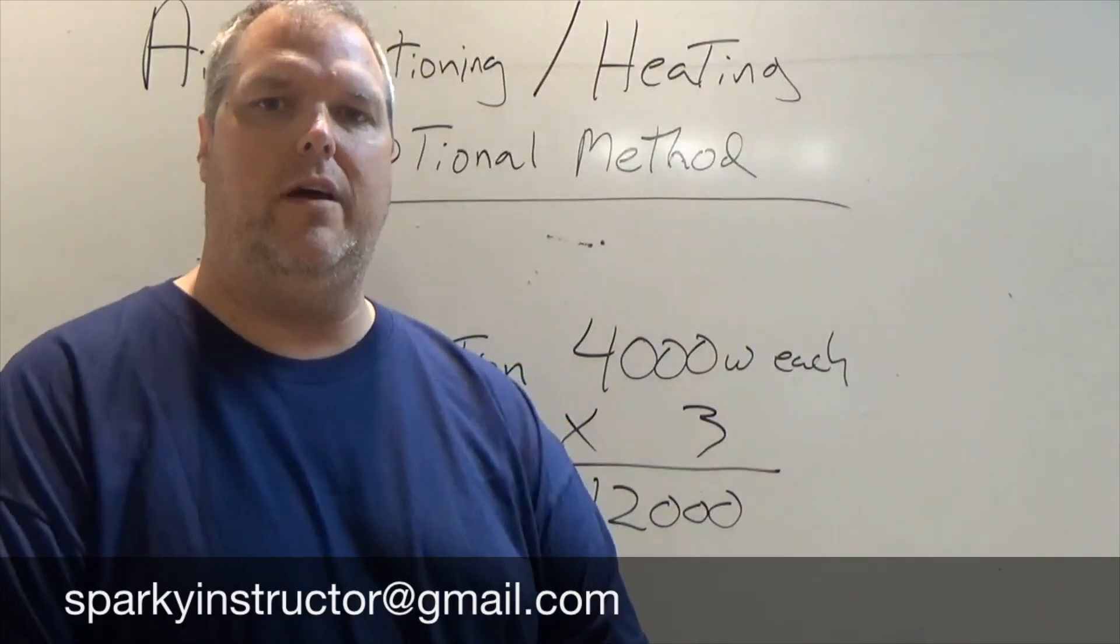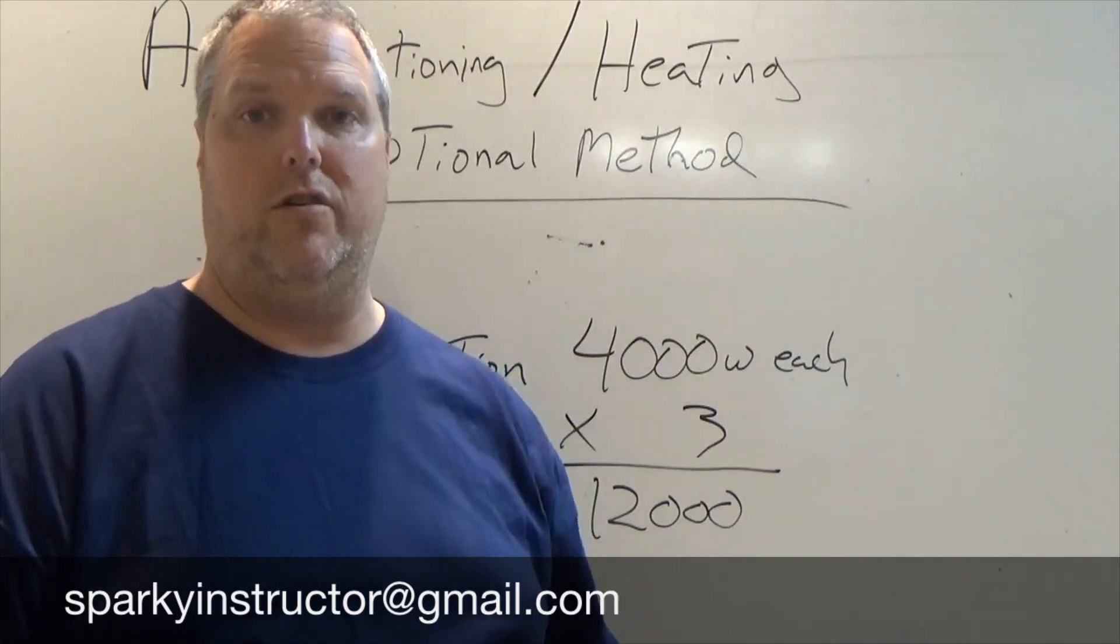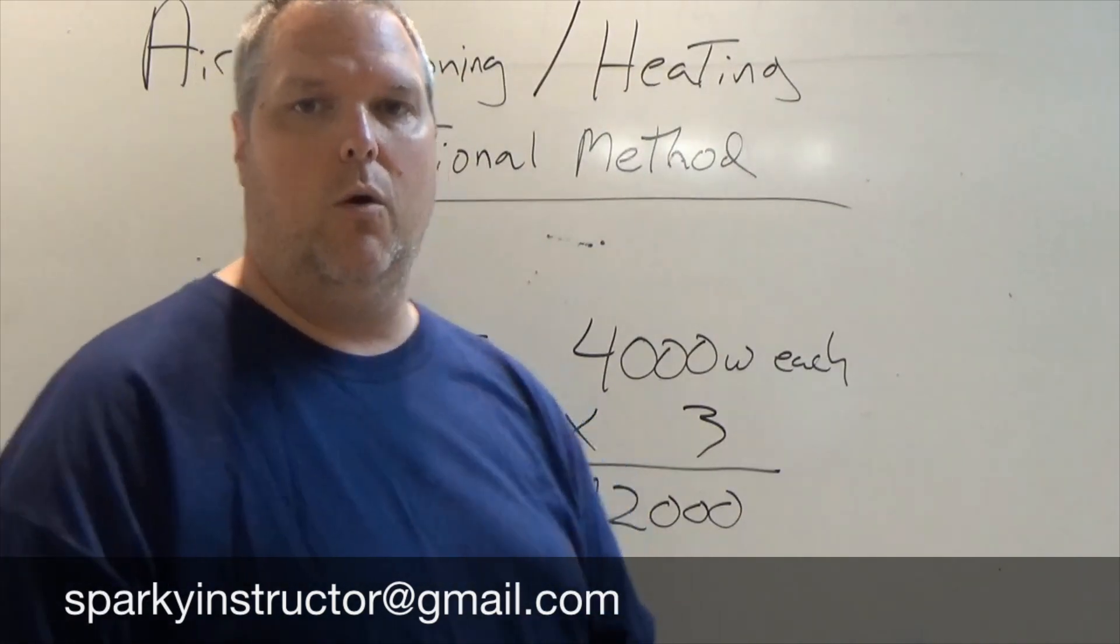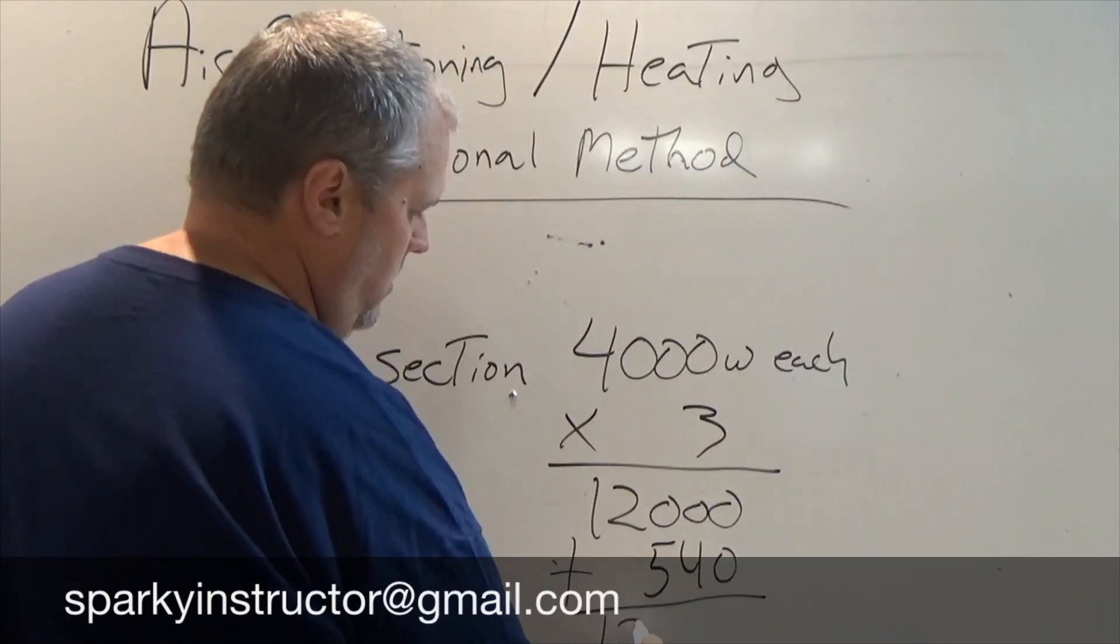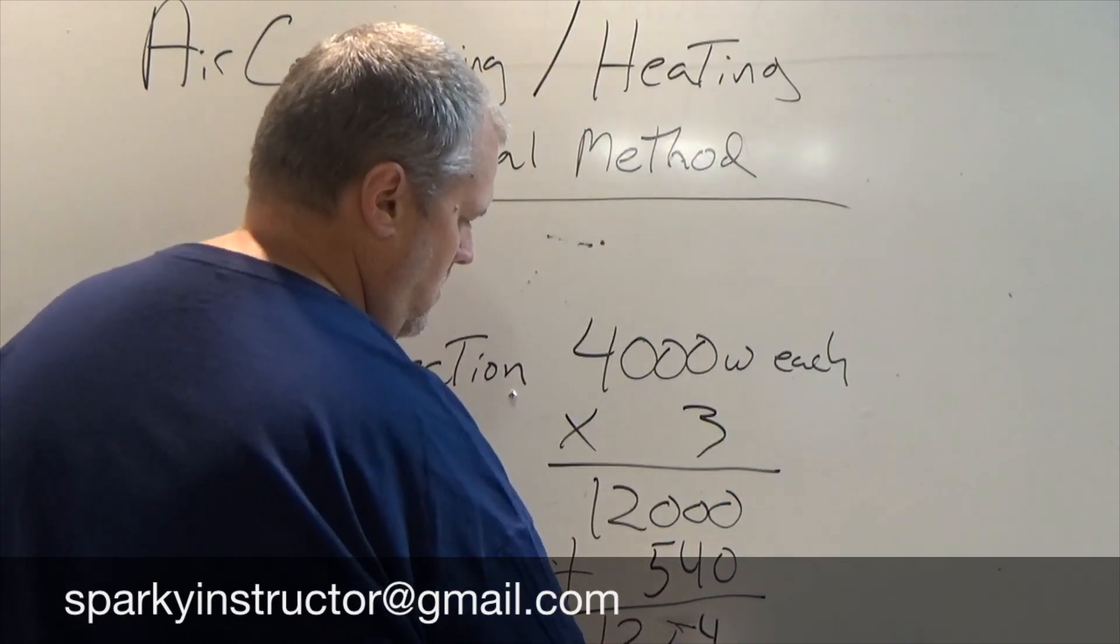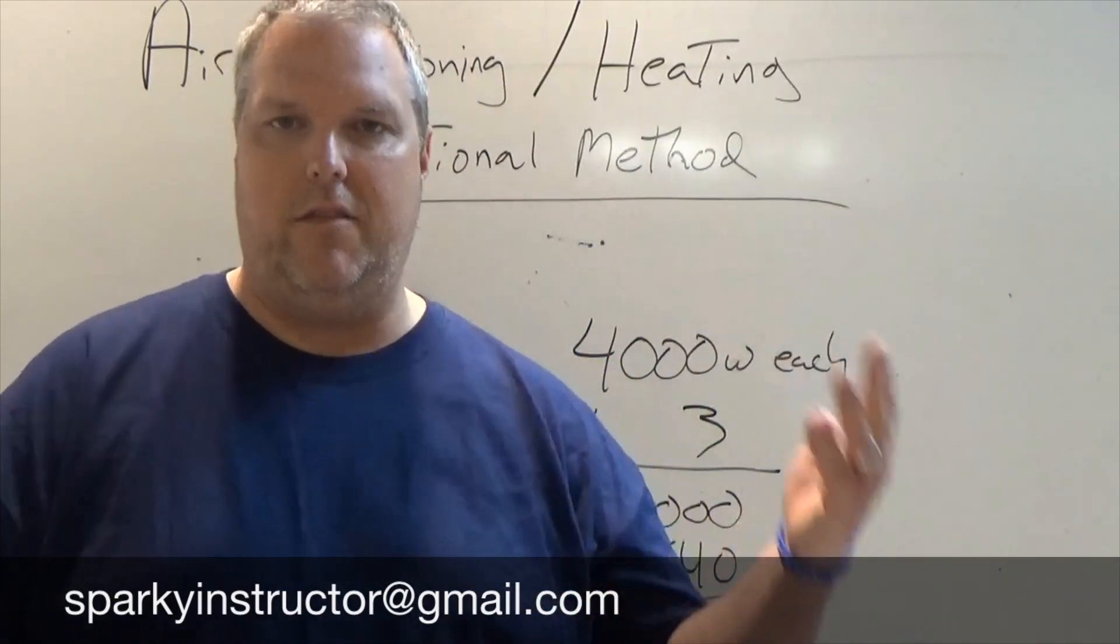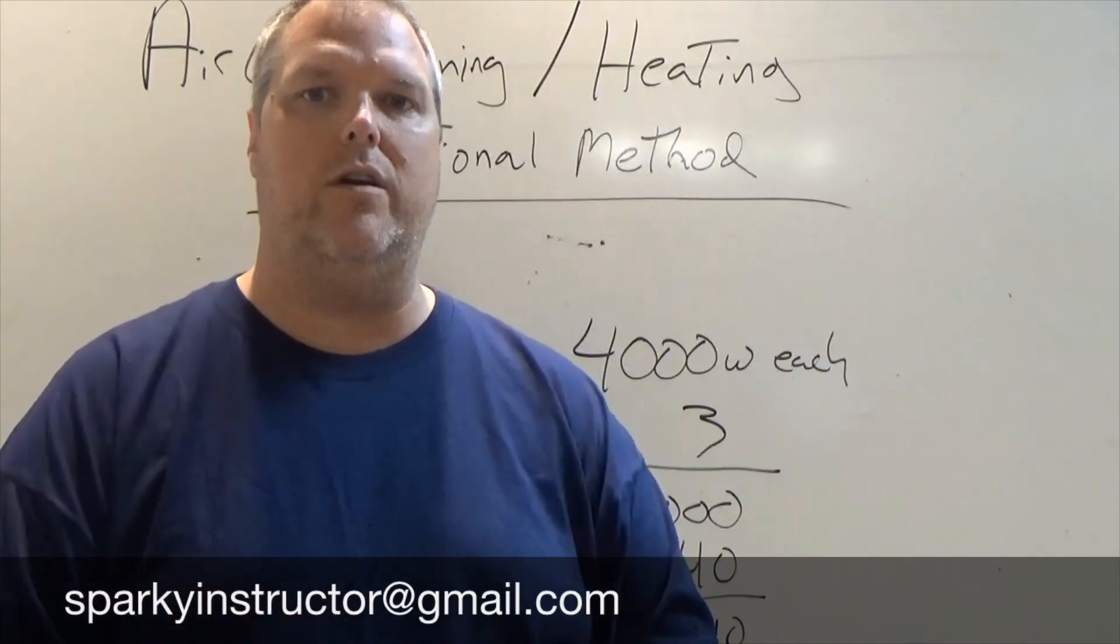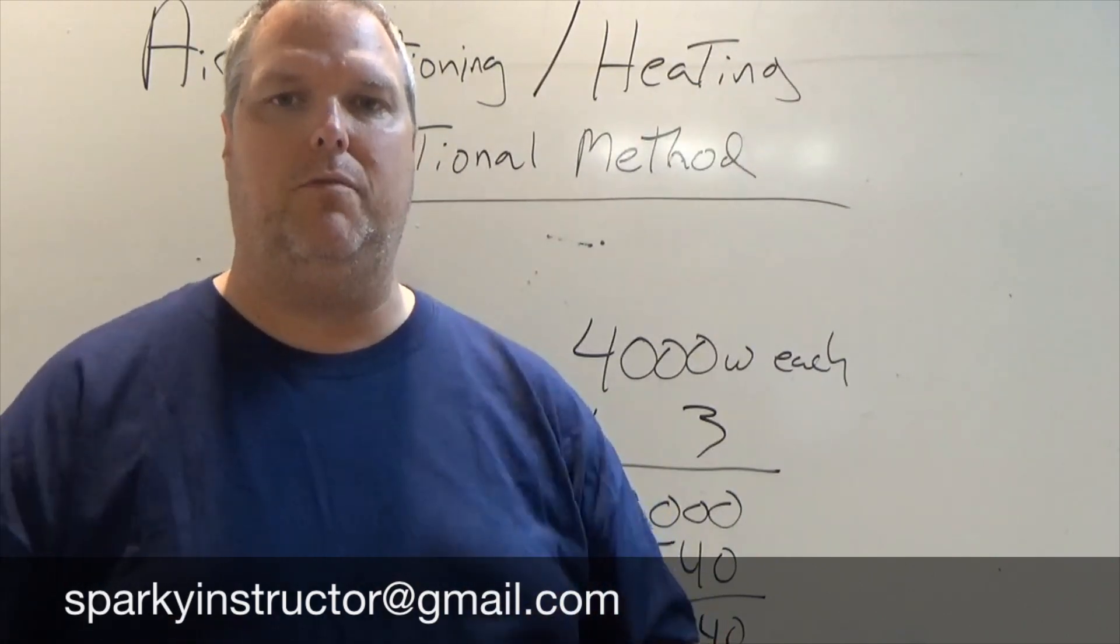Now this type of unit has a blower motor. When we did the air conditioning, we had to consider that blower motor, which was 540 Watts. So this 540 Watts is also going to blow heat through our house or our dwelling. So what we're going to do is add the 540 to this to give us 12,540. Once we come up with that, I'm using the three heat, I'm using the blower motor. I add the two together so I take the 12,000, I take the 540 from the blower motor. I add them together. I get 12,540.